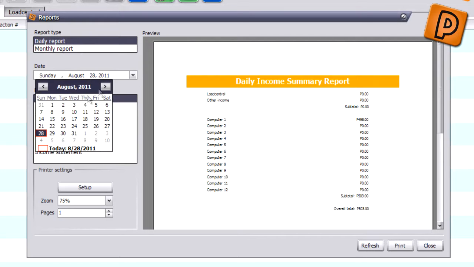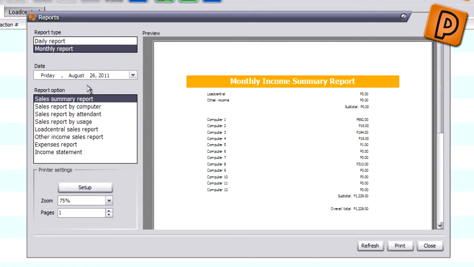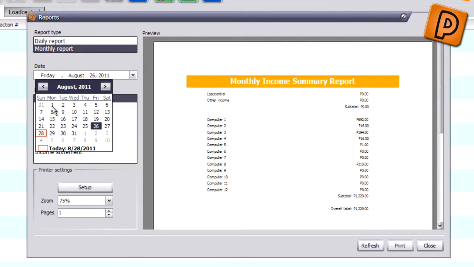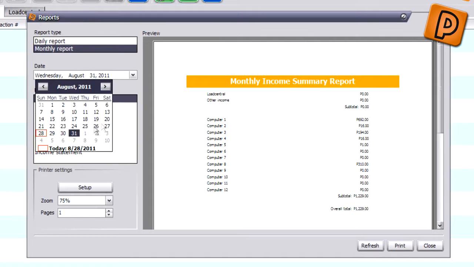You can select the daily report. This will display the report it generated depending on the date you have selected. There's also the monthly report. Obviously it will generate the monthly report you have selected for that month. Example, you have selected the month of August. Then it will generate all reports from August 1st to the last day of the month. Once you select the monthly report, this option will just ignore the date you specified in the date option. It will just retrieve the month you have selected and will disregard the date.